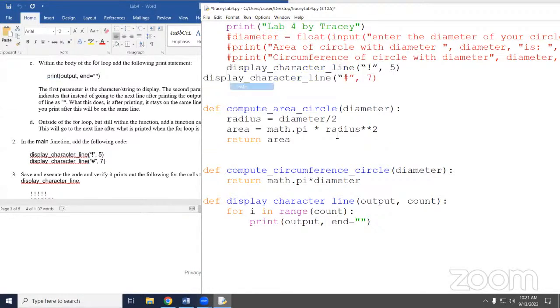So see, when you copy and paste, what happens? You end up with mistakes, right? If you copy and paste directly out of my Word document, it does not like the quotation marks. You have to go back and put them in correctly. And honestly, that's sometimes a lot more trouble than it would be just to write the line of code.